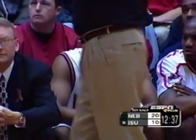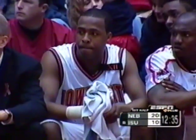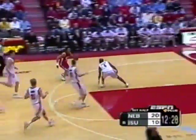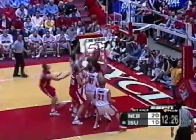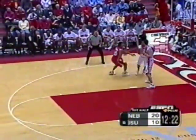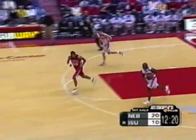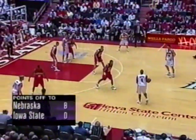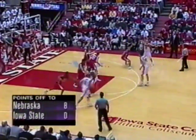Well, it's going to take a comeback today for the Cyclones. It's very early. They have a long time to get it done, but they have missed 8 of their last 9 shots, while Nebraska's made 5 of their last 6. Well, right now you find out what Iowa State feels their strength is offensively, and they were hoping for something other than this. Cookie Belcher with a runner in the lane, won't go, and Shirley Strong with the rebound for Iowa State. Hey, you mentioned Shirley a while ago. He and Rancik have played with so many injuries. When you talk about game, they are both very game players.